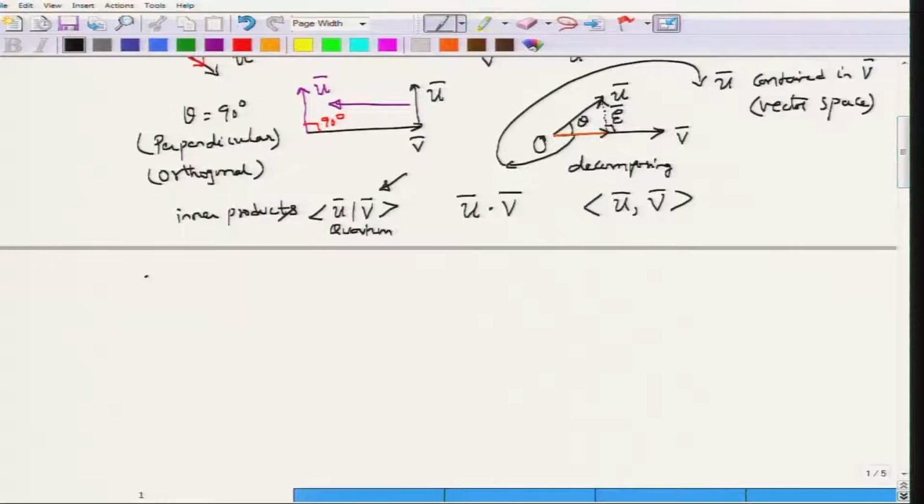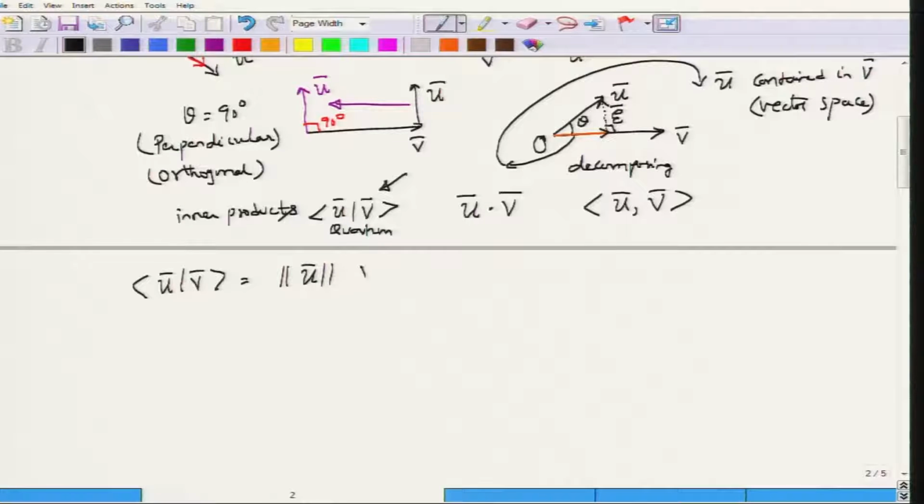Mathematically, the inner product is given as the length of the vector u multiplied by the length of the vector v, and this is also multiplied by a factor cos theta. If this cos theta is equal to 0, then it implies that theta is equal to pi by 2, in which case the vector u will be perpendicular to vector v. So, if you look at the component of the vector u onto the vector v, you would find that the component is actually 0. So, this is the notion of inner product, also called the dot product, or sometimes the scalar product of two vectors.